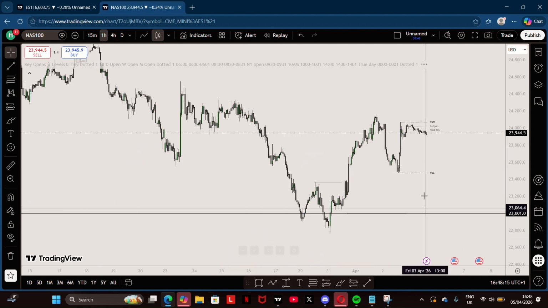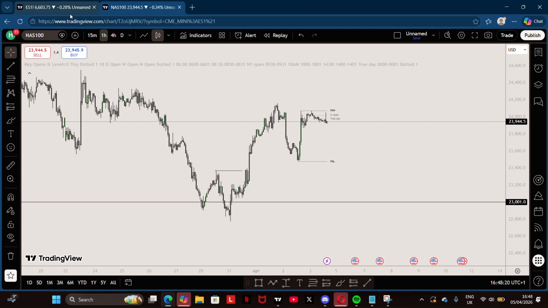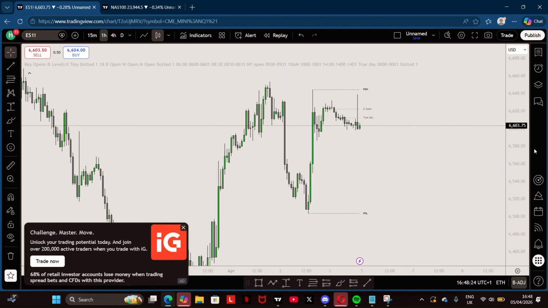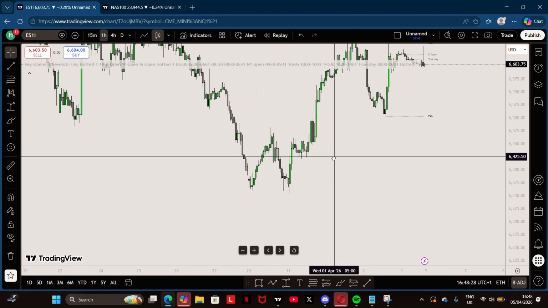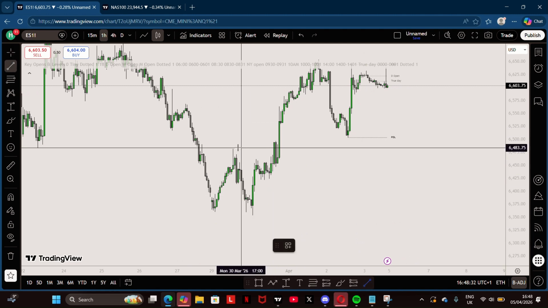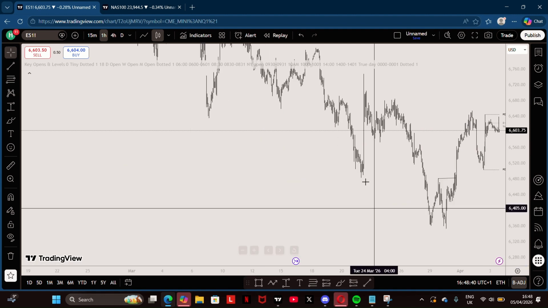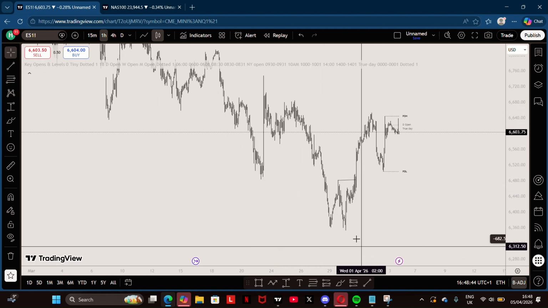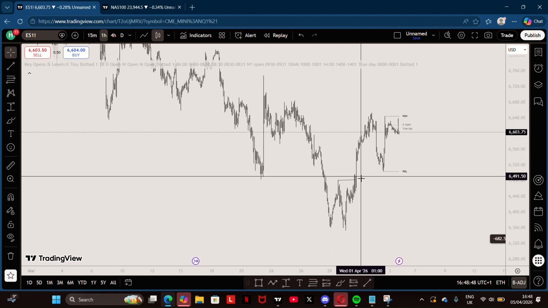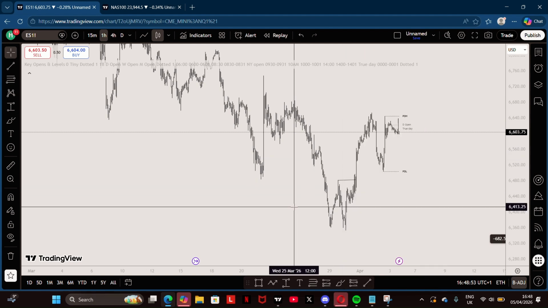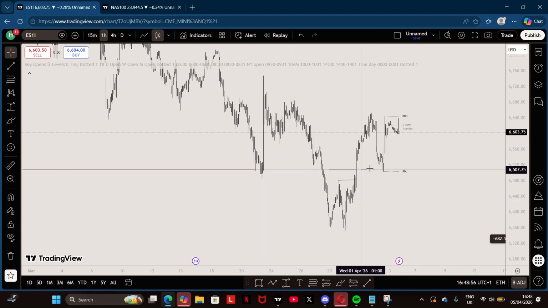Scaling down to the 1 hour now from that 4 hour break, which was right about down here. Same again with ES. We'll just correlate both of them pairs again. Yeah, so as you can see, this is around about the same chart. So on the 4 hour here, once again, flips completely bullish, just from the high time frame bearish leg, which was here. High time frame bearish leg, external liquidity tapped into, high time frame break of structure to the upside. That's to me an indication that price is struggling on the selling development of that.